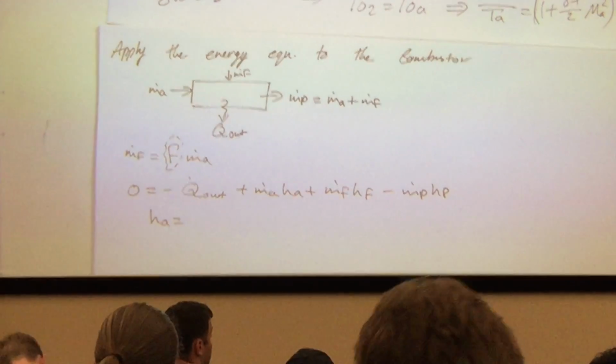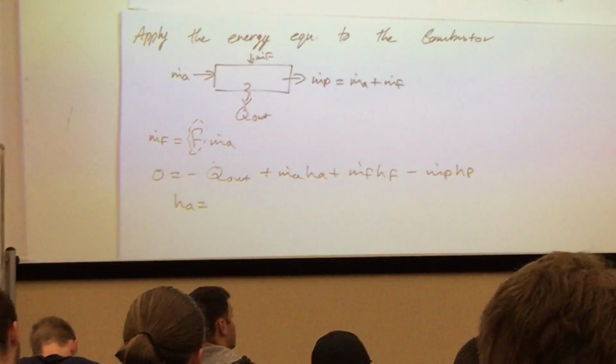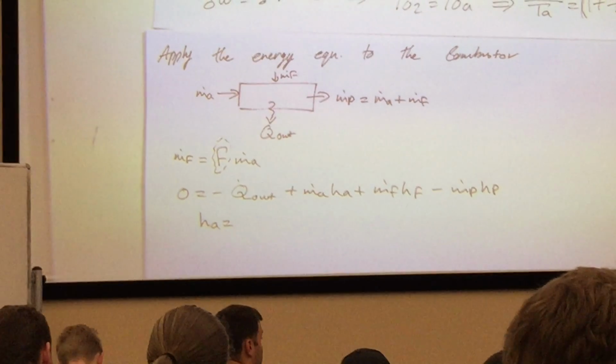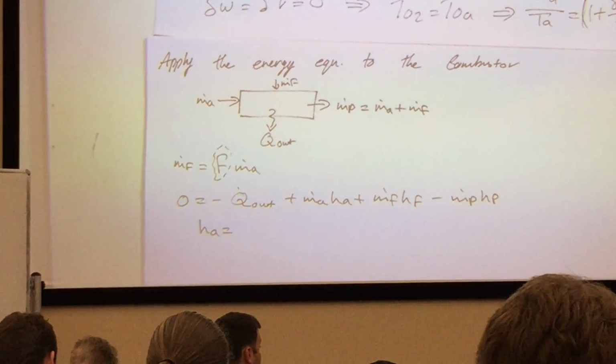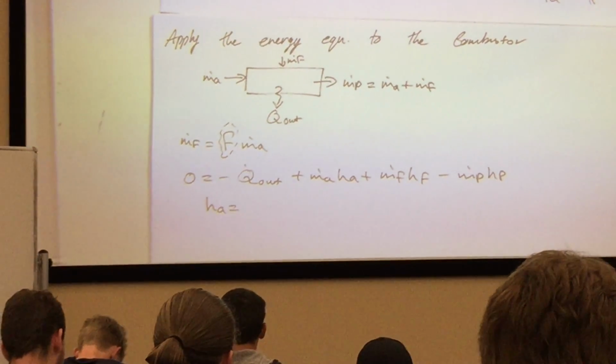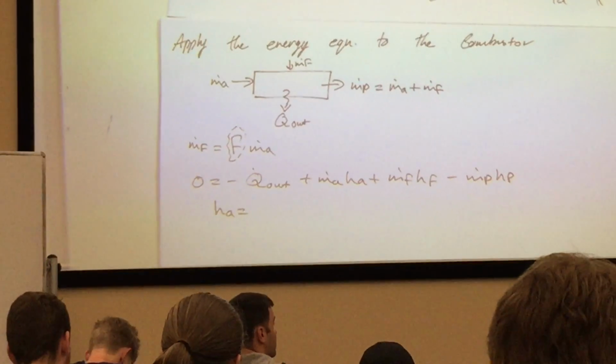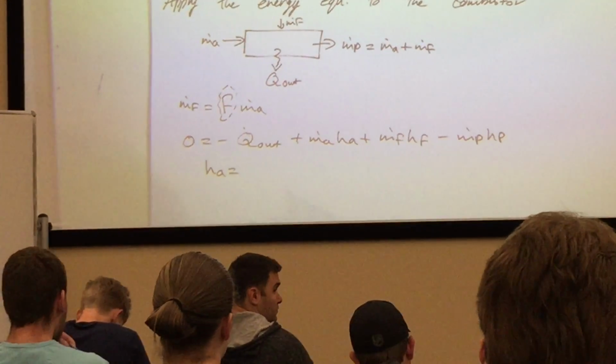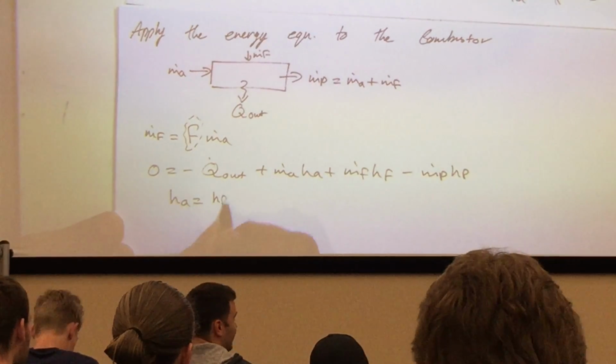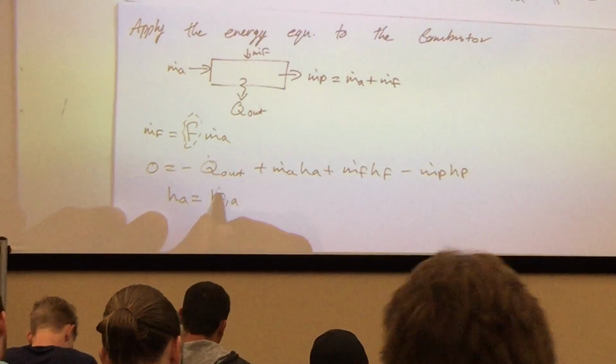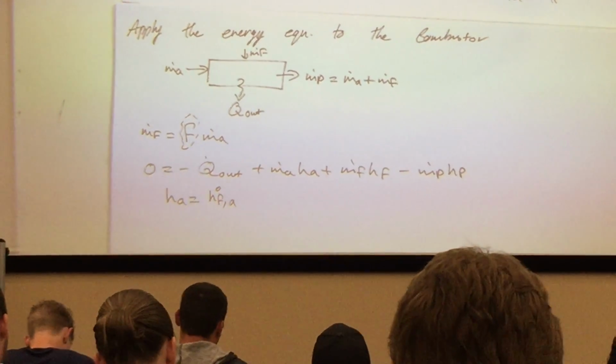We practiced in the past that air is composed of nitrogen and oxygen, and the heat of formation for nitrogen and oxygen is what? Zero. There is no heat of formation for the elemental form of gas oxides. So that's why I'm writing it in terms of A. You don't want to go back in time.